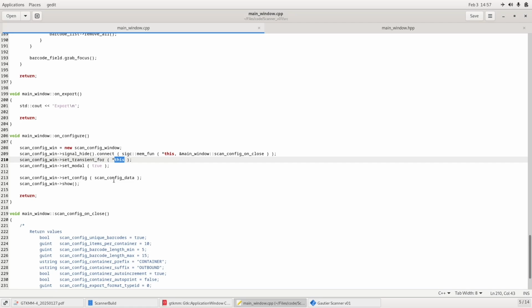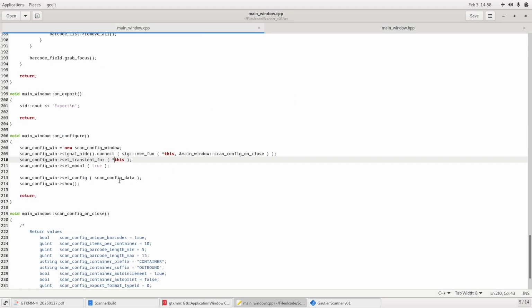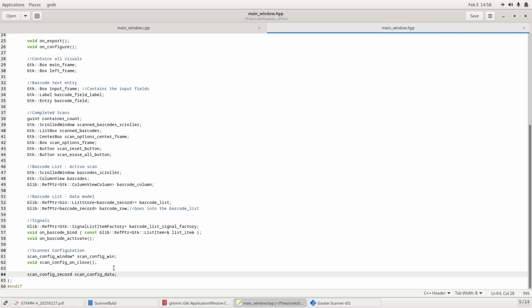And notice I'm passing in the configuration data, right? So the main window has the configuration data, and the configuration window changes the configuration data. So when I show the configuration window, it's going to have the configuration data. Then when you exit out of that configuration window, it passes back, or we grab back the configuration data, we update the configuration data.